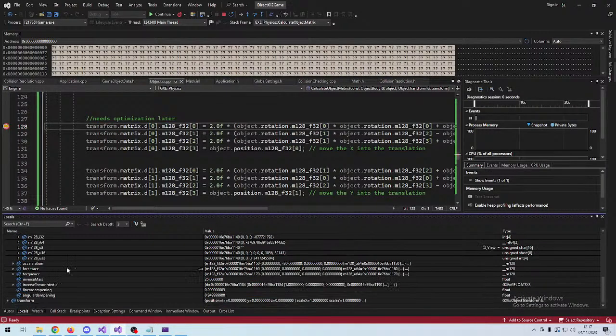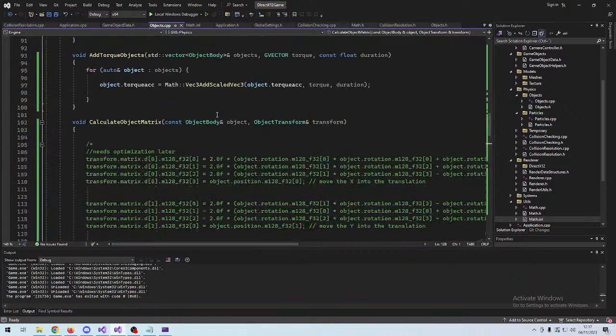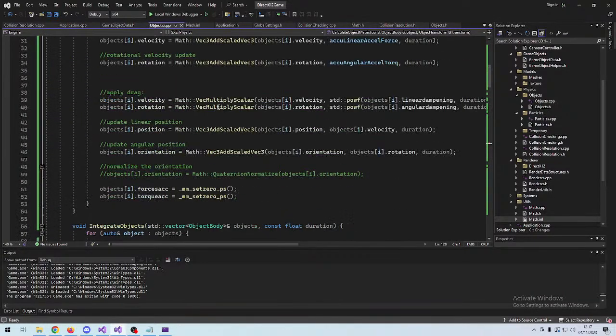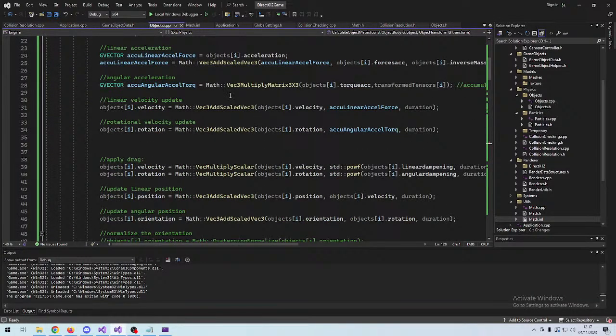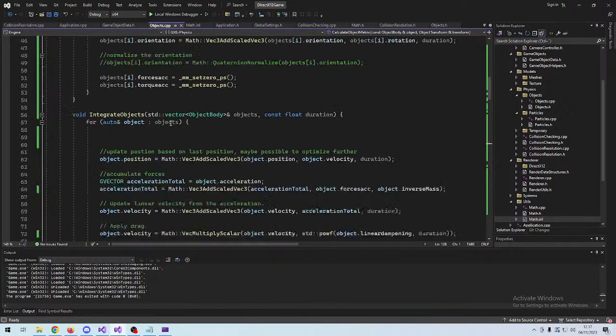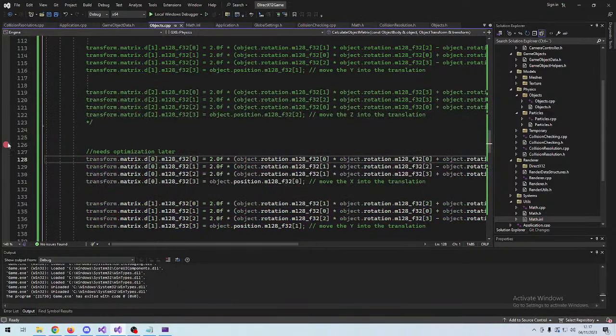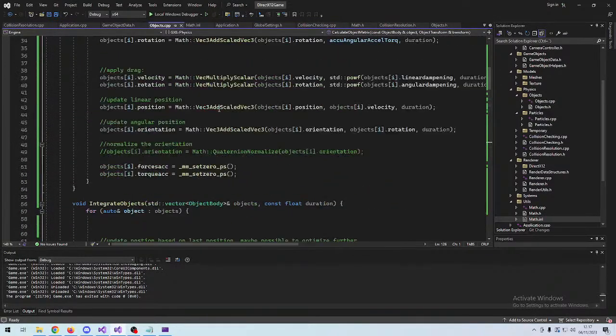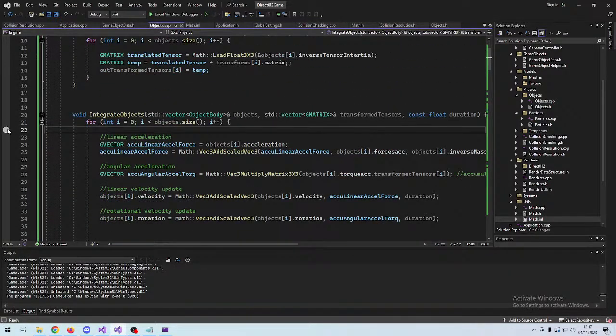So yeah, for some reason the thing gets bugged up here. Let's step through this.